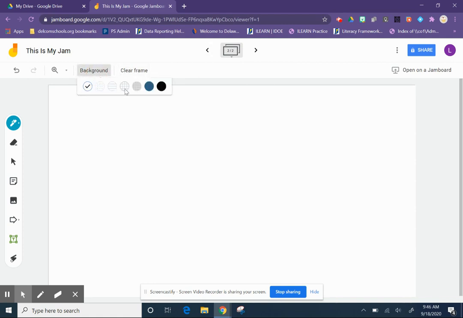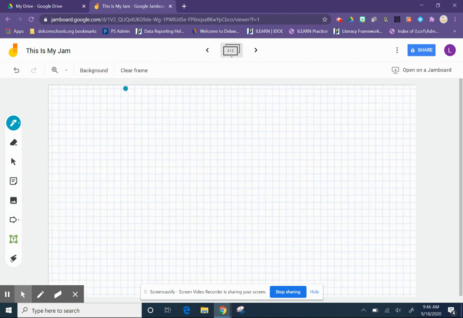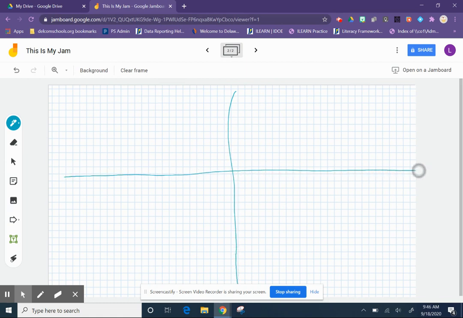So I can put my background here and change it around. So like here, I just chose some squares, which is going to be like graph paper. So then if my students, and they would take more care than I am, they could graph a line, and so they could show you, here's what this equation might look like. So for showing math work, this is ideal.